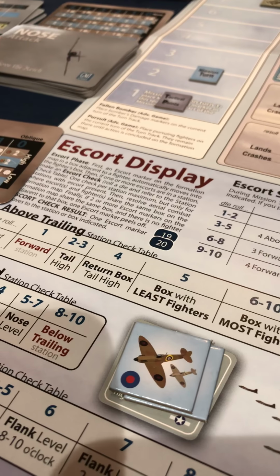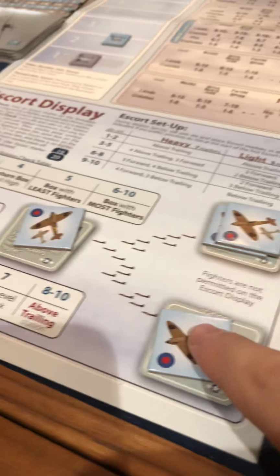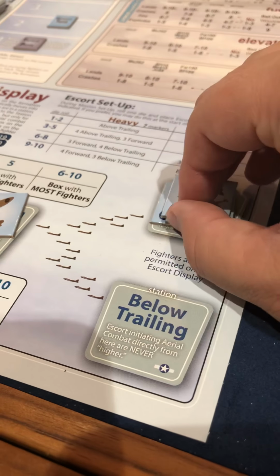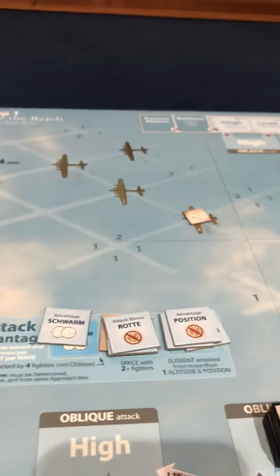So this one, I rolled a 2, which is tail high. So he goes there. And then we go to the middle one. I rolled a 1. That is above trailing. So he's moving up there. And then the bottom one, I rolled an 8. He goes to above trailing. So they're all up there. Okay, so with all that done, we are now attacking.